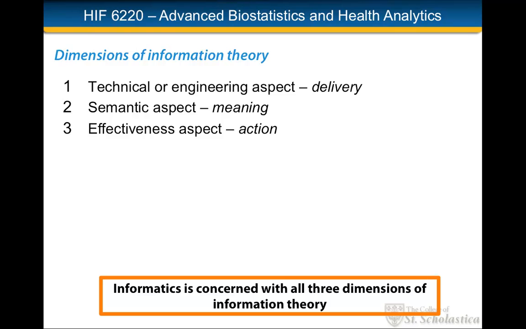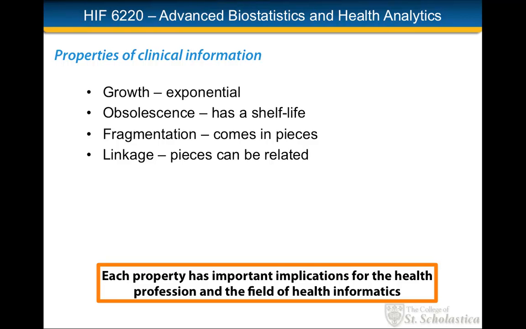How effective is the communication in conveying information, and how effectively does that information lead to some form of action? I think these 3 dimensions of information theory are essential to understand as analysts and informaticists. Let's talk as well then about some of the important properties or characteristics of clinical information specifically, because each property has important implications for a health profession, for the field of health informatics, and for your work as analysts.